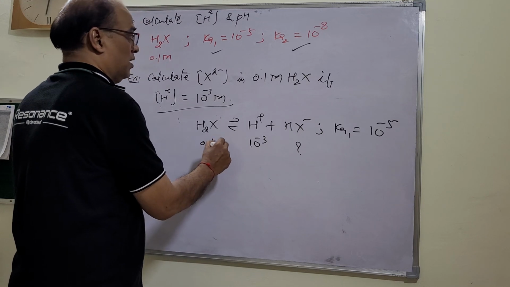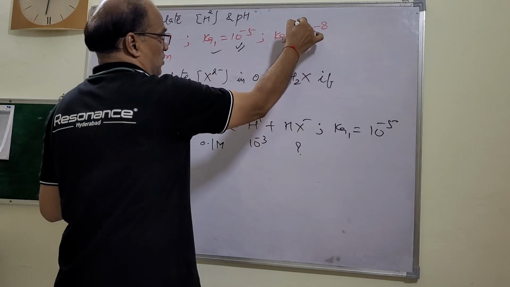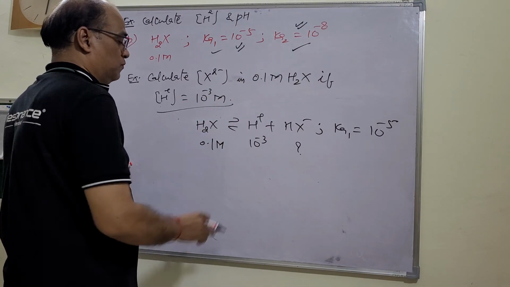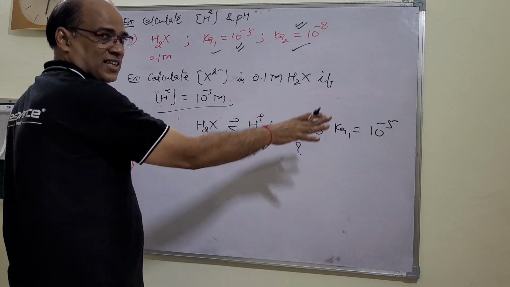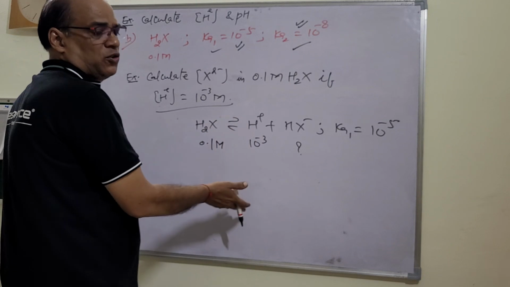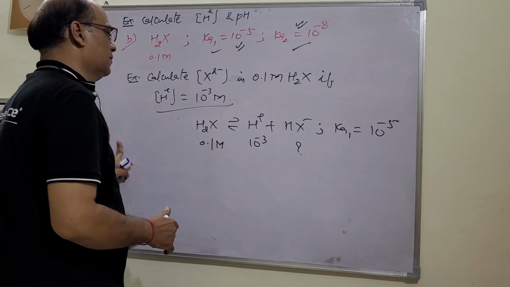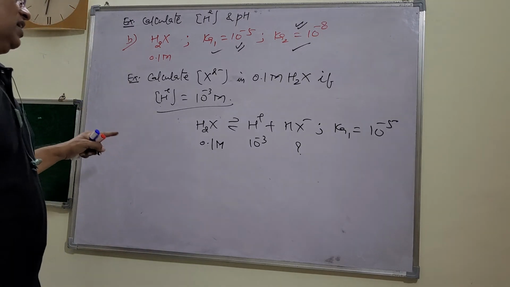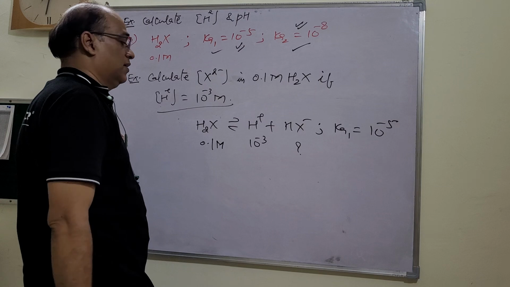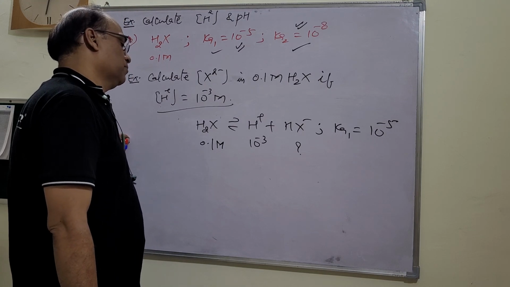This is 0.1 molar. The K is 10 to the power minus 5. The approximation is valid. It is very, very less than 10 to the power minus 5. The approximation is valid, so we don't have to go for the x and x thing. Understood or not? Not required, because anyway you are going to neglect them. If you take it, you can neglect them. Now, if this H ion 10 to the power minus 3 is constant, then there could be a problem in thinking.